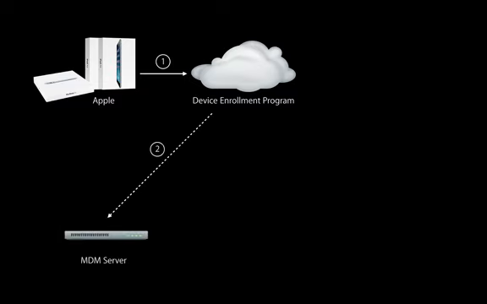So let's quickly recap exactly how this service works before I go into some details, especially for the MDM vendors. Customer purchases devices. That information is fed into the device enrollment program. When the customer provides their account information to their MDM solution, the MDM solution can download the device information from the program. The administrator can then specify their settings and upload those to the program.